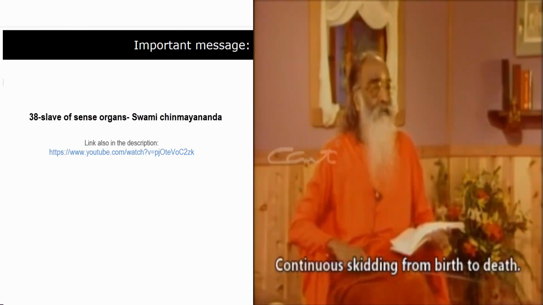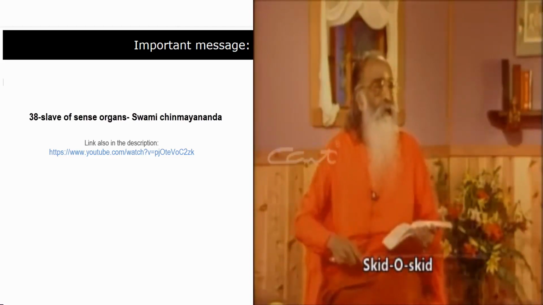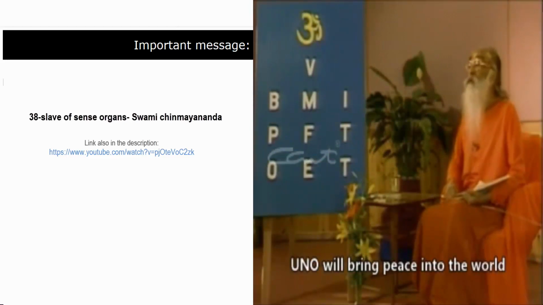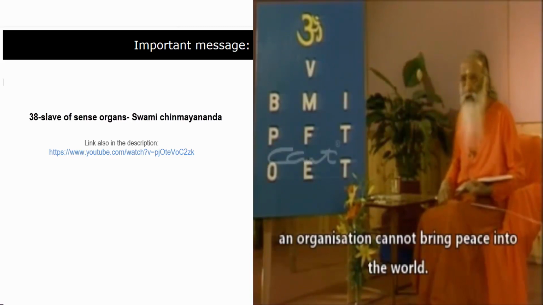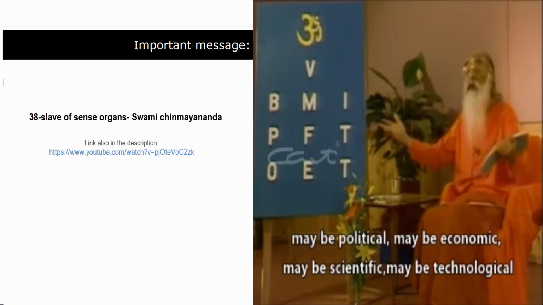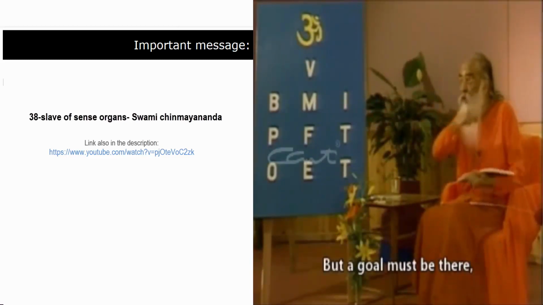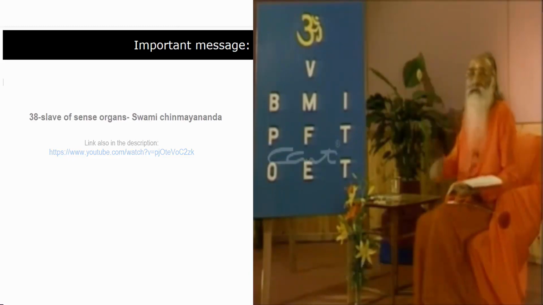From birth to death, from womb to the tomb. Skid, oh skid. And you say that UNO will bring peace into the world. Never! An organization cannot bring peace into the world. Each one must learn to hold his mind to an ideal, a goal. Maybe political, maybe economic, maybe scientific, maybe technological, doesn't matter. But a goal must be there, unavoidable, if you want to come out of the shell of your own limitations.